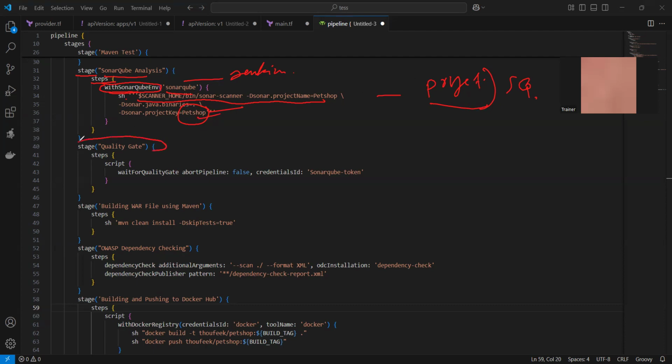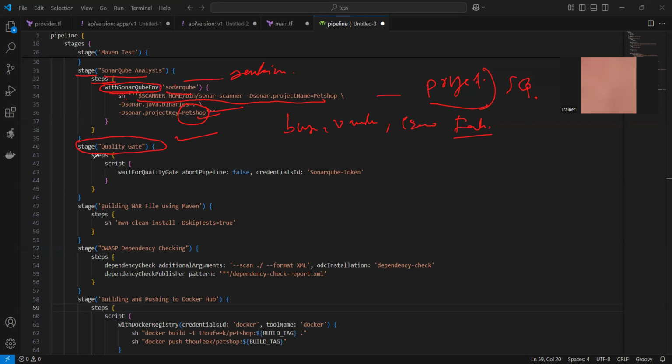Then quality gates. This is a feature of SonarQube. So if all the code is good, okay, then the gate will open and we go to the next stage. If there are any issues here, like any bugs or vulnerabilities, code smells, anything we identify here, okay, then that gate will close, the pipeline will fail, and we need to troubleshoot that code base. If everything is okay, the SonarQube gate will open and we go to the next stage. So this is actually a gate process, similar to, if the code is good, it will go. The gate will pass that code to the next stage.